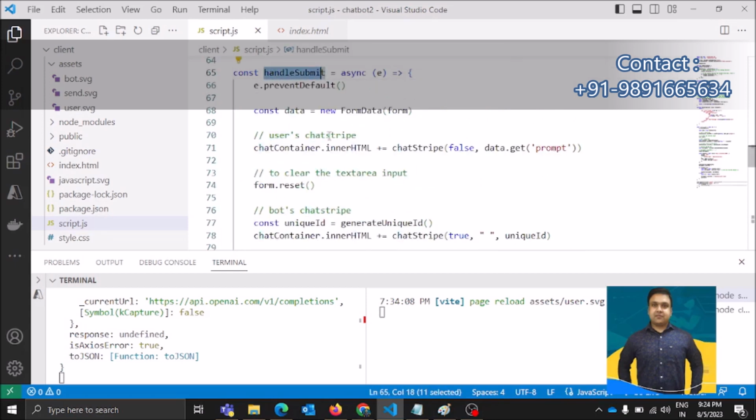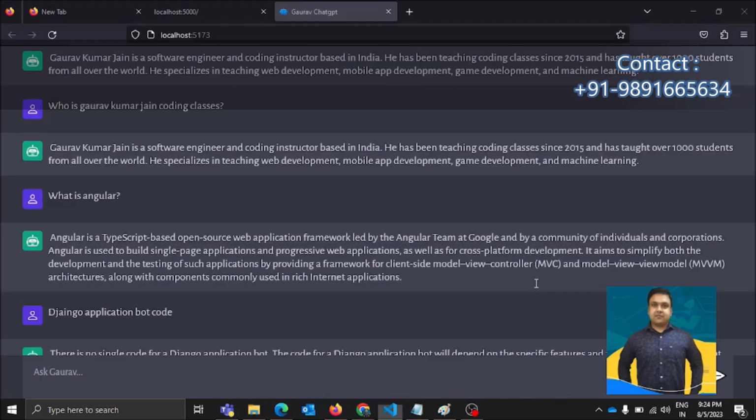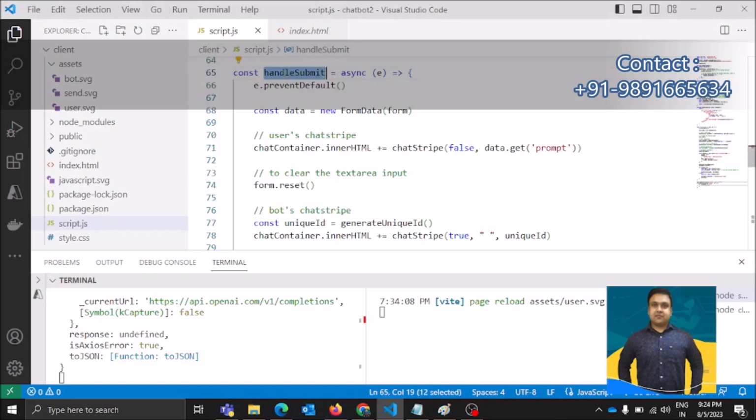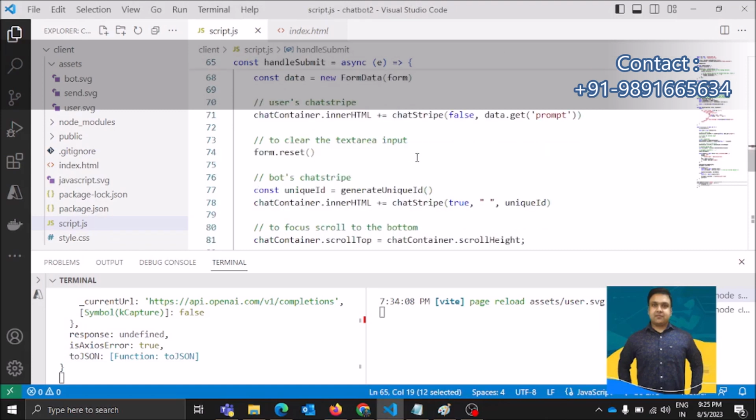So once the user fires the enter command, after typing his query here and executing this button, this is the function which gets executed by the front end, or you can say by the user. Now if the front end fails to find an answer for the user, it shows him a prompt. And if the application has the answer for the user query, it just populates that on the front end.